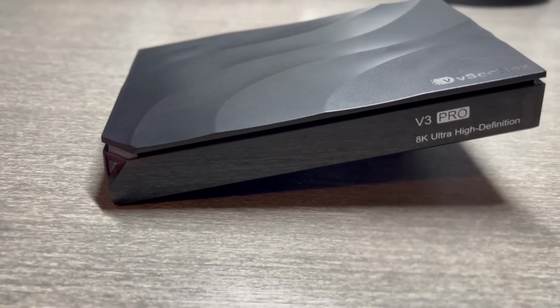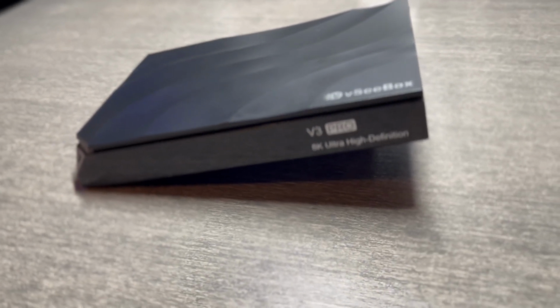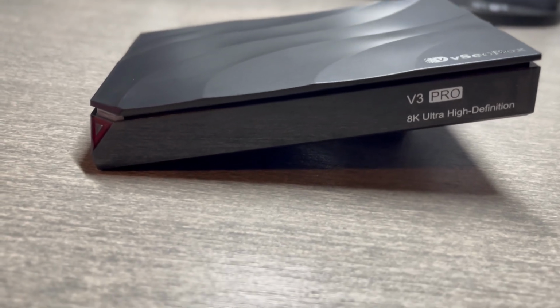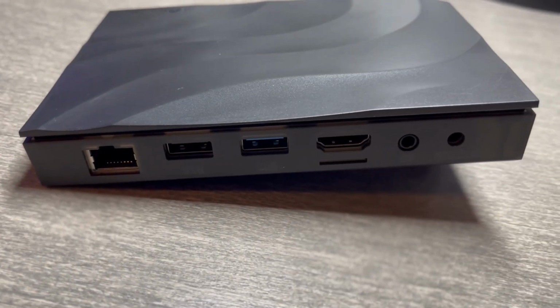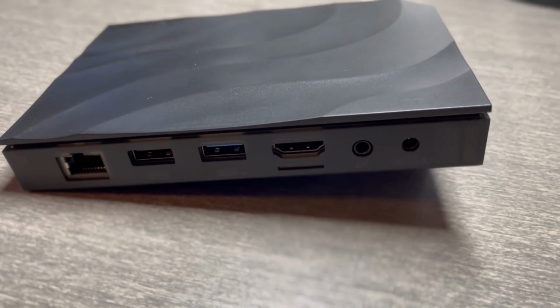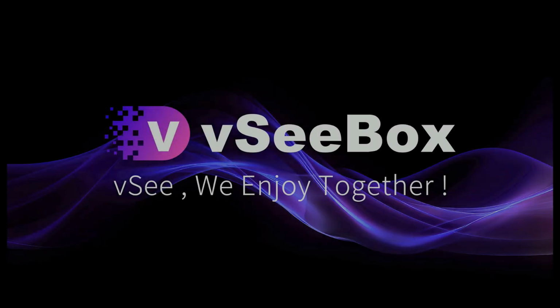For wireless connectivity, it's got a new Wi-Fi card built into it that is Wi-Fi 6 enabled. You can also connect this with a LAN port using the RJ45 interface. You can also connect a USB flash drive or a USB hard drive up to 2 terabytes to store video files or MP3 files for playback. And now on to the good part.